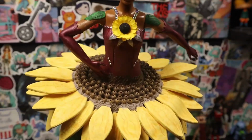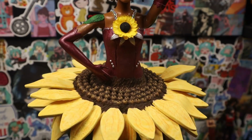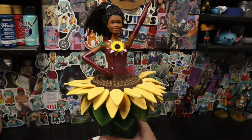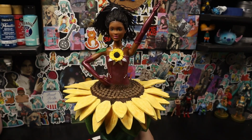Just like earlier, I added some clay around the petals, and after some touch-up painting, I can see that this Barbie has now transformed into Marina, or Marina. I still don't know how to say it. But she's not a princess of sunflowers until she's crowned. So let's go make that.